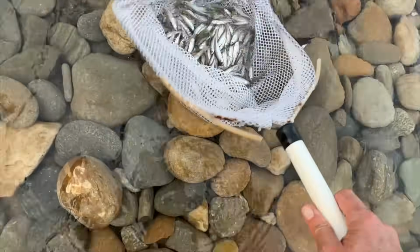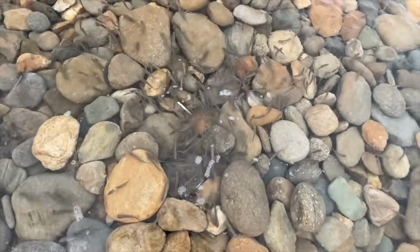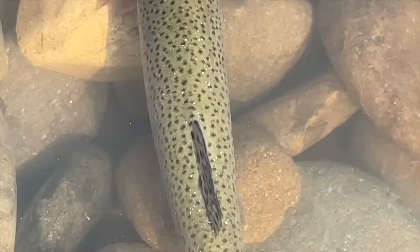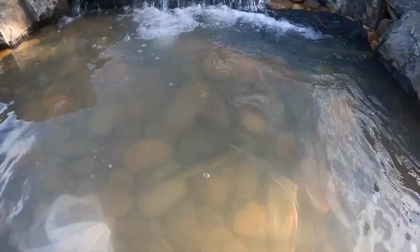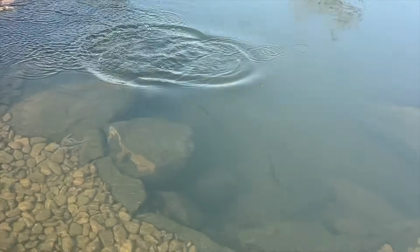So the next thing to do was stock it full of bait fish, so we added 1,000 golden shiners. And we didn't want this one to just be a bass pond, so we wanted to add a variety of species, including these 2 rainbow trout that we call Mike and Molly trout. And we're not as familiar with rainbows this far south, so the one thing I was very surprised about is how aggressive a rainbow trout can be.